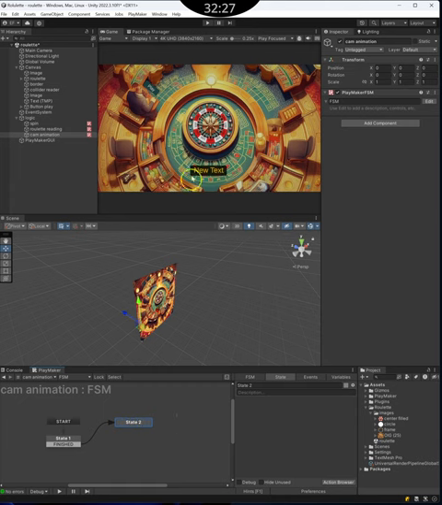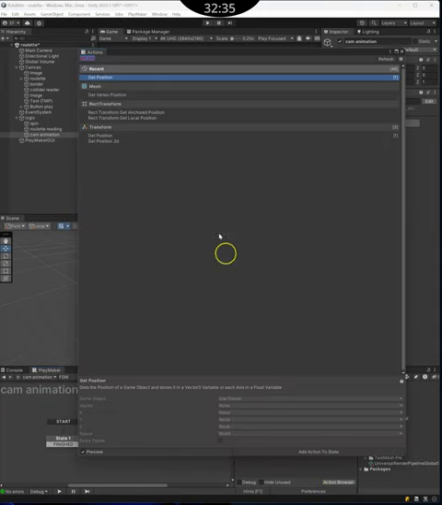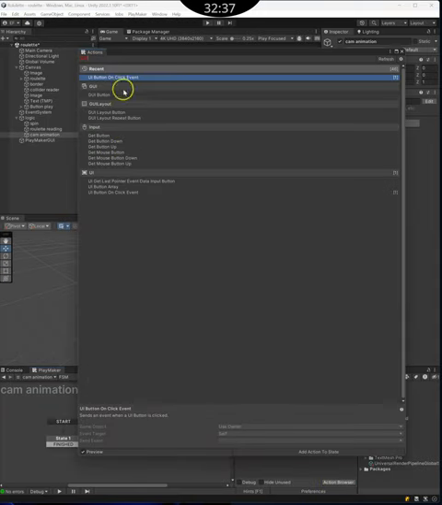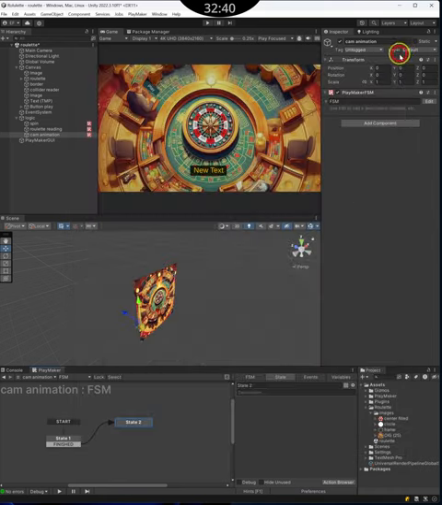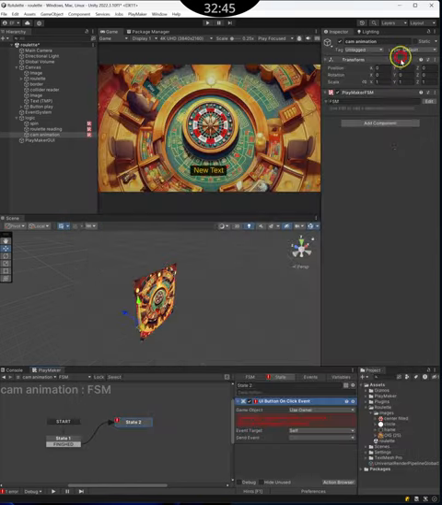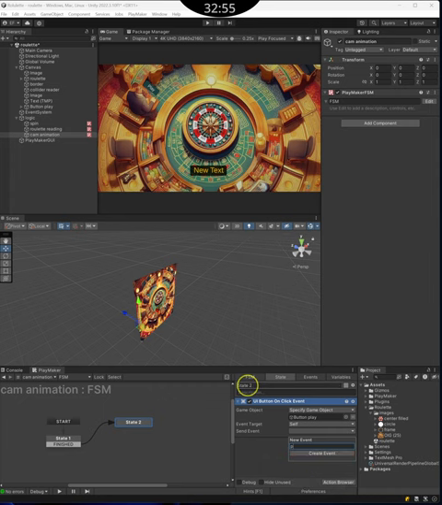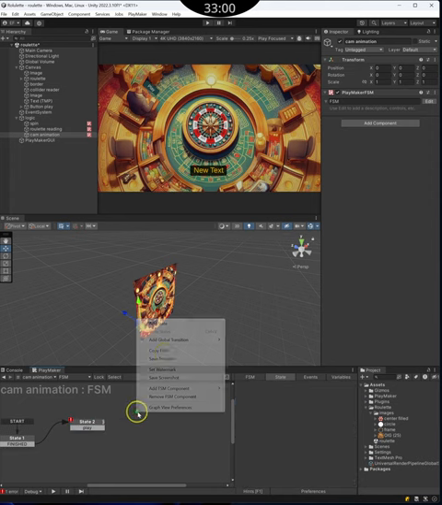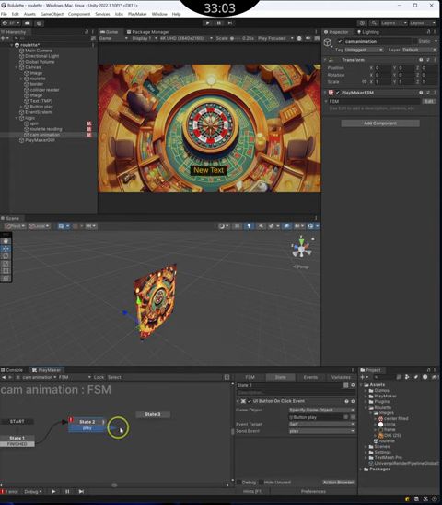So what I want here, I want the camera to start moving, but only after the button play was hit. So what I will do now, I will wait for the button, and we have an action for that, that's on click event. So someone clicks, we will send this new event that will start to animate the camera. The button is the same button play, and we will send an event called, well, play.